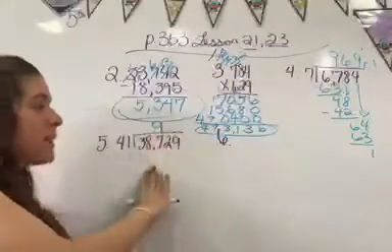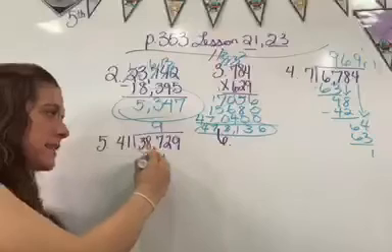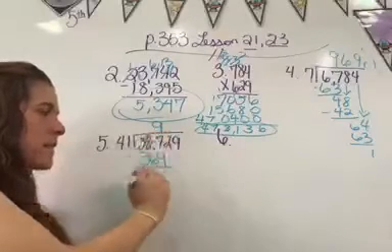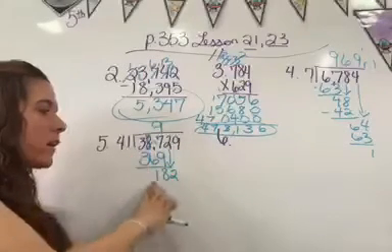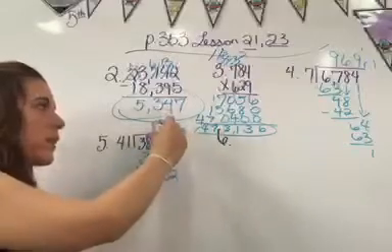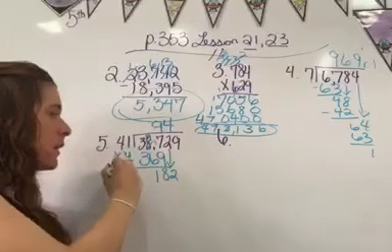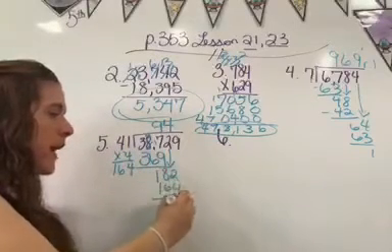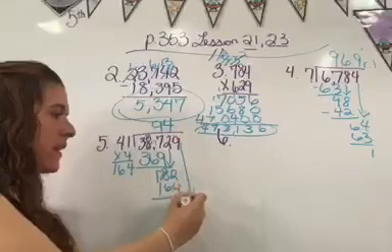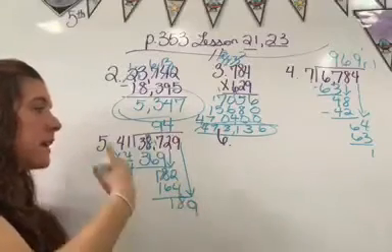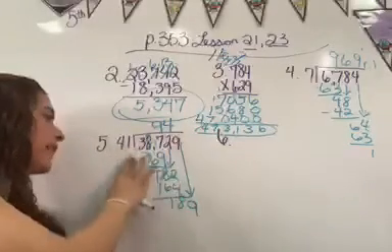We put 9 over the 7 because it's 41 into 387. 9 times 1 is 9. 9 times 4 is 36. So then we subtract. This becomes 7. That becomes 17. That's 8. And 1. 18. Bring down the 2. How many times is 4 going to go into 18? 4 times. So we're going to put that right here. 4 times 41 is 164. Let's subtract. That'll be 12 minus 4 is 8. 7 minus 1 is 6. Again, we're going to do the same thing. Bring down the 9. Now, how many times is 41 going to go in 189? I assume it's going to go in 4 times again.